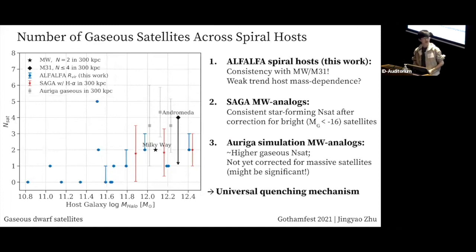You keep saying that you're correcting for the massive satellites. Does that mean things like the Magellanic Cloud type? Yes, is that what you mean? That's a great question. For the Milky Way or Andromeda population, we're including up to the LMC and SMC masses, but we are excluding M33, the Triangulum galaxy. In terms of stellar mass or rotation velocity, the largest in our sample is about 90, which is considered a dwarf satellite, but M33 is like 120 or 130. That's excluded. Okay, thank you. Yep.